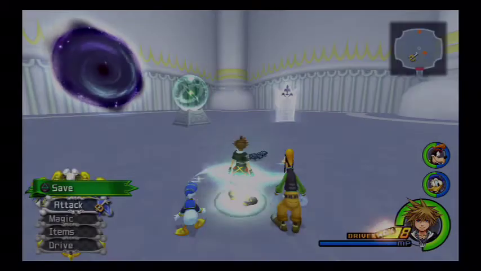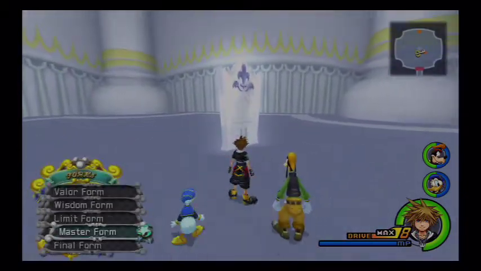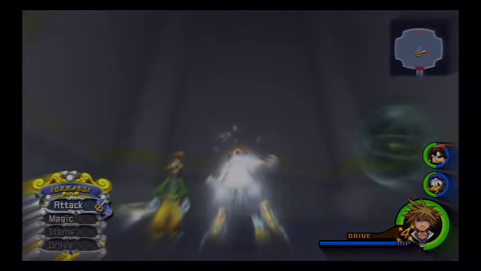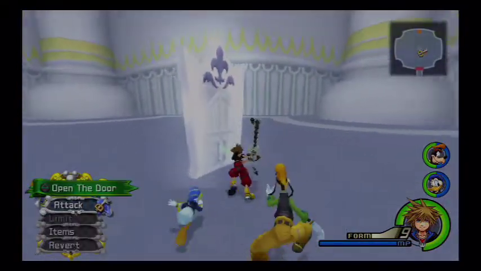A really great place to use it is during the 1,000 Heartless battle, because you can use this form whenever you want. Let me show you quickly. Give me strength. What this does is it gives you access to your abilities from Kingdom Hearts 1. Specifically, Strike Raid, Sonic Blade, Ars Arcanum, and Ragnarok.